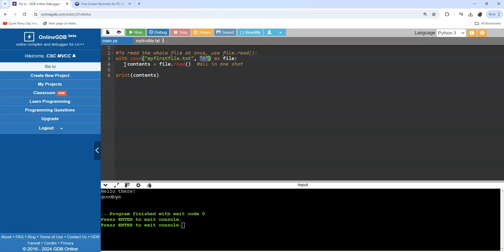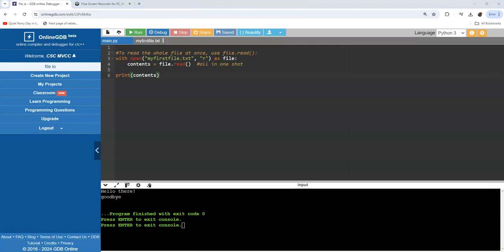And so this will allow us to just read all the contents in one shot. We've got a couple of lines of data in this file. We have 2 lines of data, in fact. So just a plain read there is just going to read it all in one shot and print it out. Okay, and that's what it did. When I ran this, it read it in and it printed the contents. It even read in the line break. Like that line break is also stored in the file. So there's my output there.